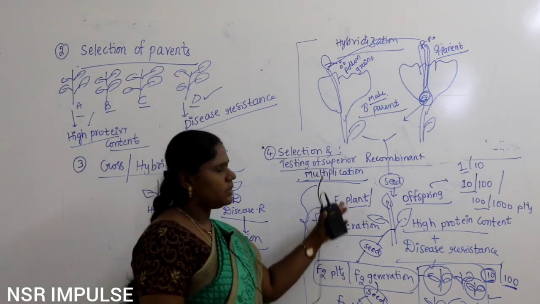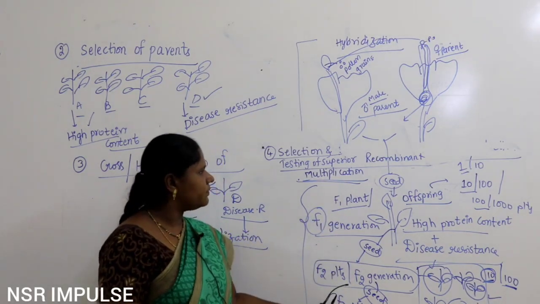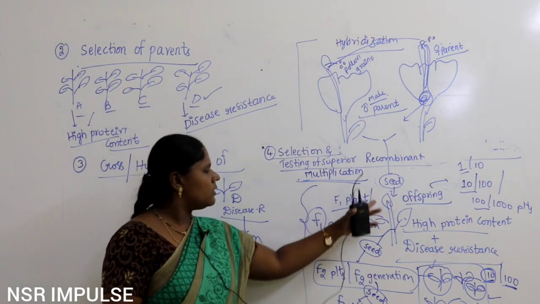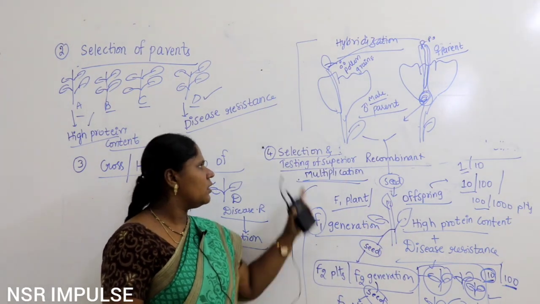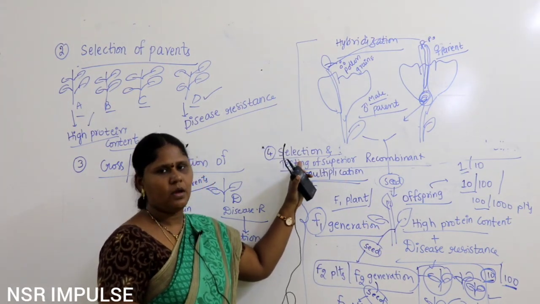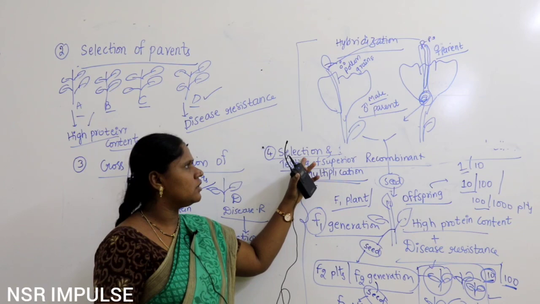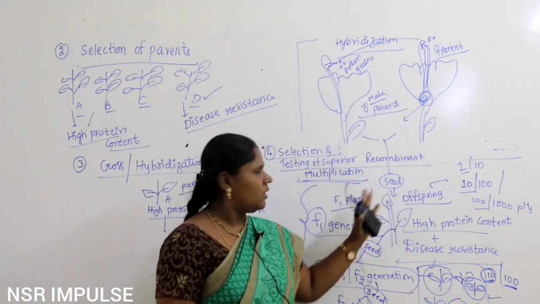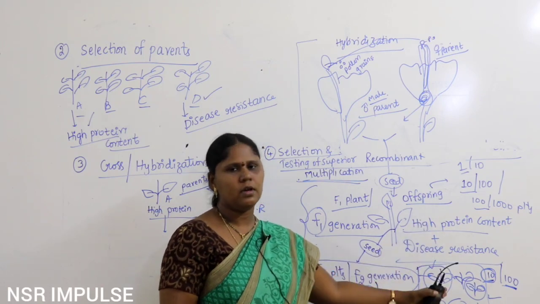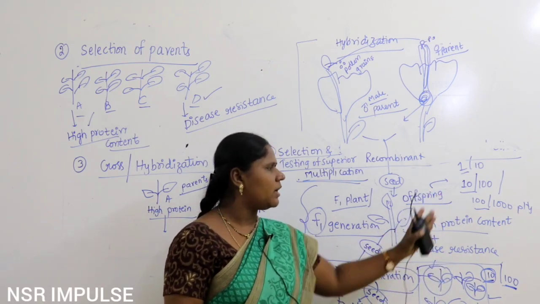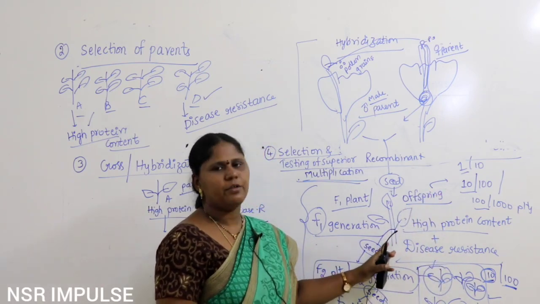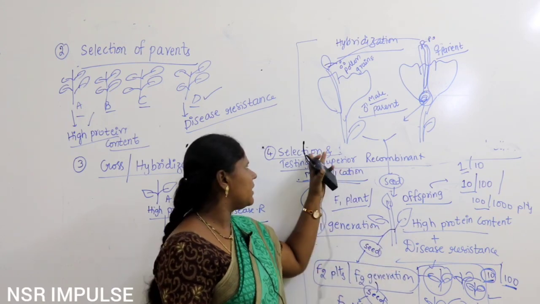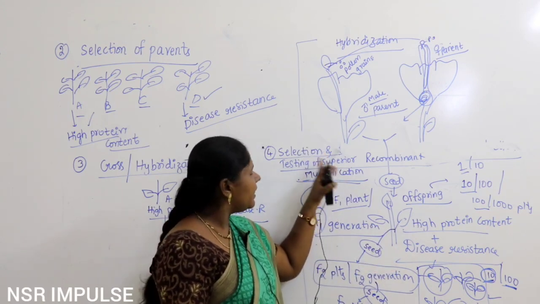What is that? The total story what we have discussed here will come under the fourth step. Why will it come under selection? From crossing these two plants we got so many seeds. We sow the seeds into the soil. We got around 100 plants and 10 are of our desirable characters. We are selecting. Right. And again testing.